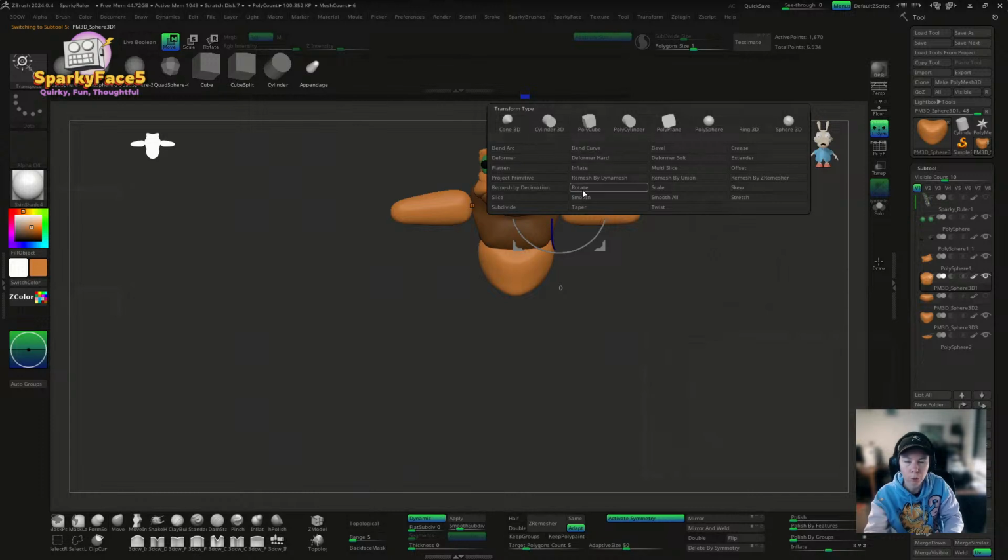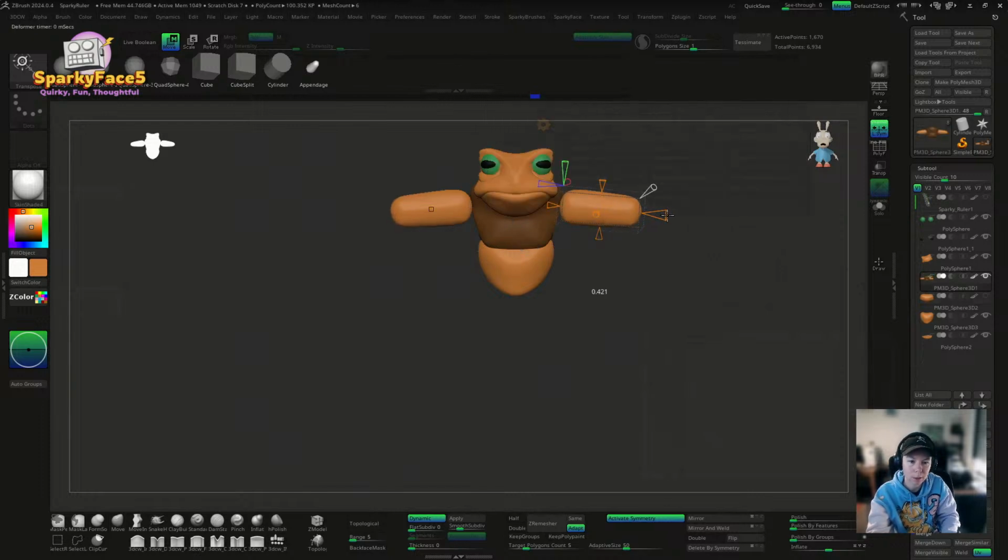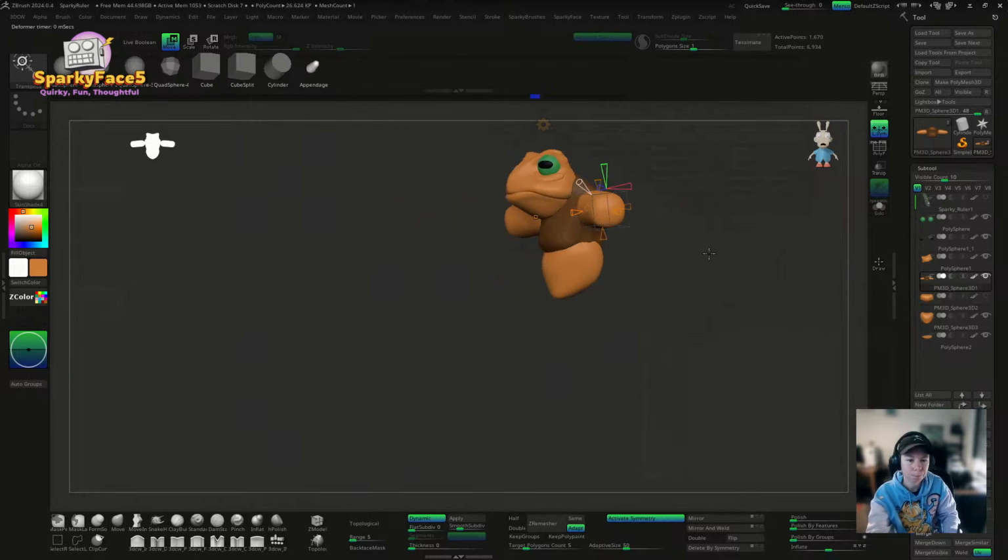This is the brush from Shane Olsen. It's free on his 3D Character Workshop page, I believe. And this appendage brush, I just love it. I use it for so many things. This one.